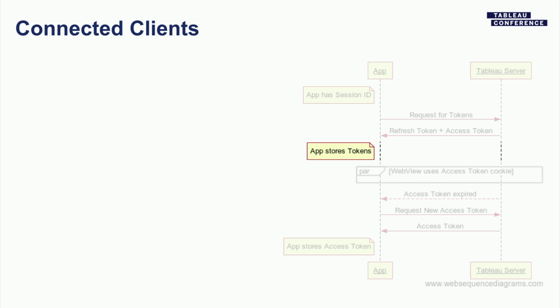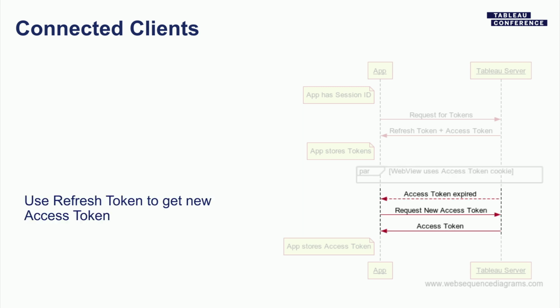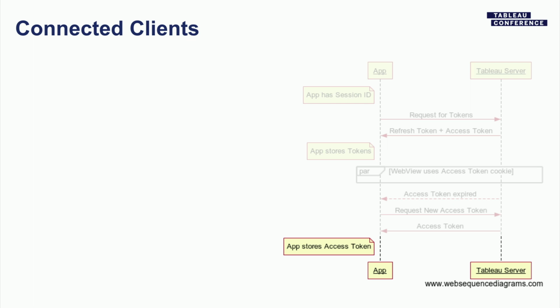The goal here is if the user reboots their device, for instance, we want the app to be able to reload those tokens and just start using them right away rather than asking the user to sign in again. So the app stashes those tokens, and we set the web view up to use that short-lived access token when it makes viz requests. Once that token expires, the app can use the long-lived refresh token to request a new short-lived access token. It gets the new access token back, stores that token out so that it can use it later across reboots, and the web view can continue using the new access token to make viz requests.